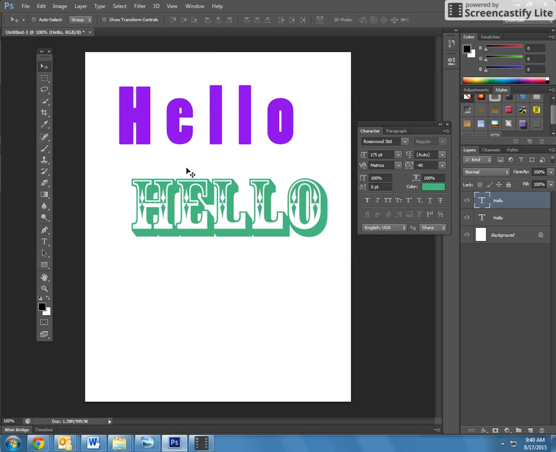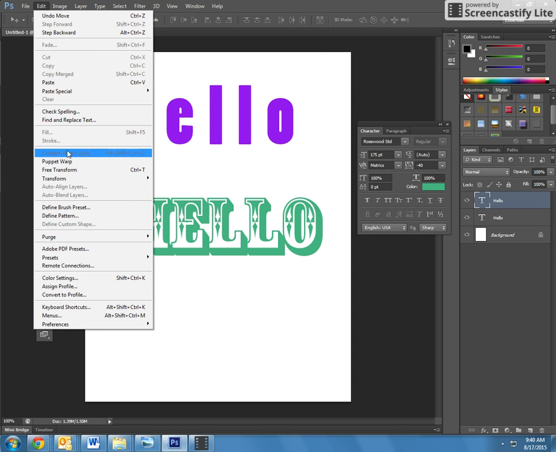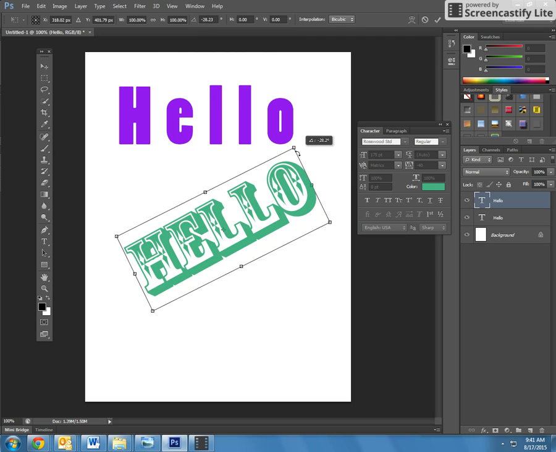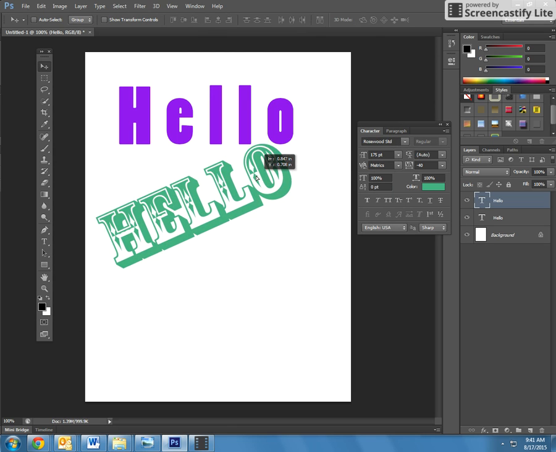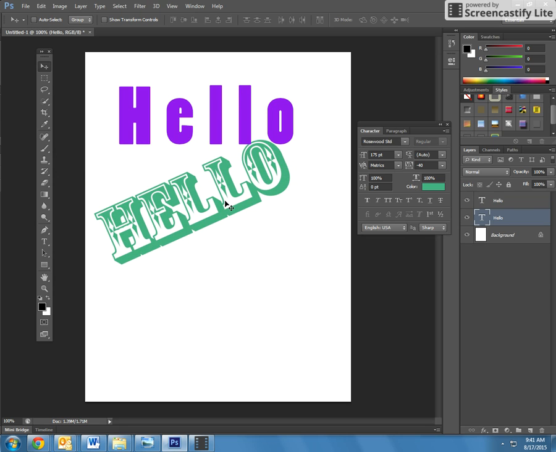Okay, perfect. The other thing that you can do, Edit, Free Transform, and Transform just like you did with your boxes. You might want to rotate this, and then move it. You can also, just like your boxes, drag a layer and put it behind, which makes it nice.